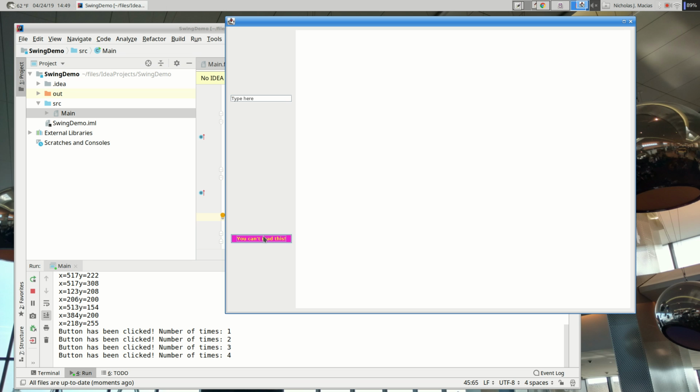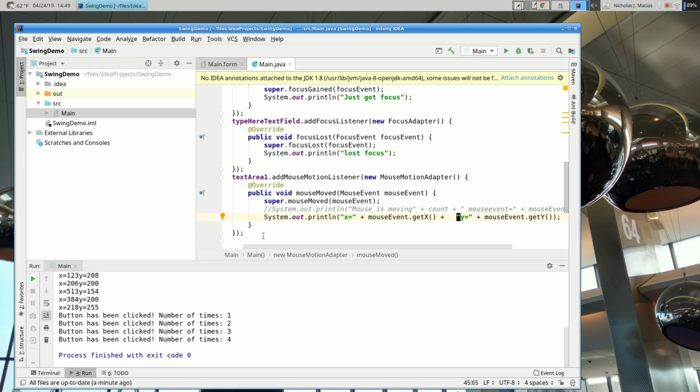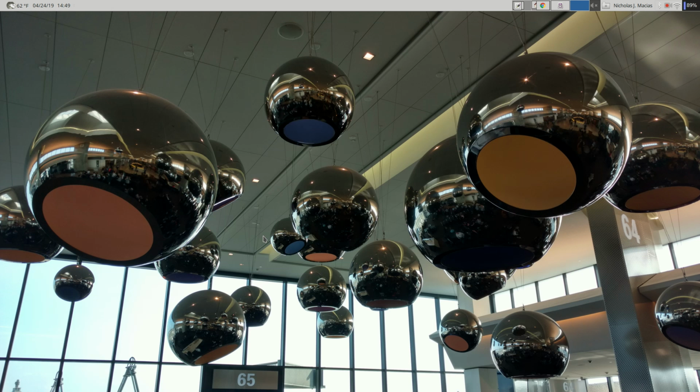Am I using my touchpad? That's all handled for you by the JVM. Your code doesn't have to change just because there's a different type of input device. If I put a tablet with a pen into this, and I start using that, the code's going to work the same. So there's this layer in between the hardware and your Java code. That's the AWT, and it's Swing in particular. That takes care of that bridge. So this is where it starts to get fun. This is where we can spend our energies more on the design part instead of the minutia. But we'll still spend some time on the minutia.